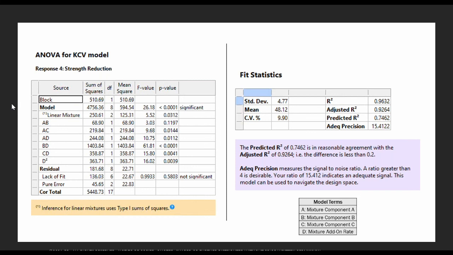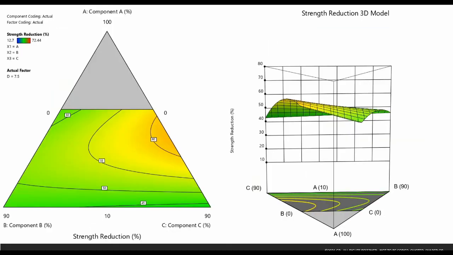Now, the other thing I really want to point out, before I get darts thrown at me, is that the AB term was not that significant for strength reduction. If we recall from this 3D model, the AC term is really where that maximum strength reduction was realized. The AB term wasn't all that significant. Again, you get some nonlinear blending going on here, but when I was looking at strength reduction, this is really where my region was going to be. So that helped me sleep a little bit better at night, knowing that I was keeping that AB term in the model.